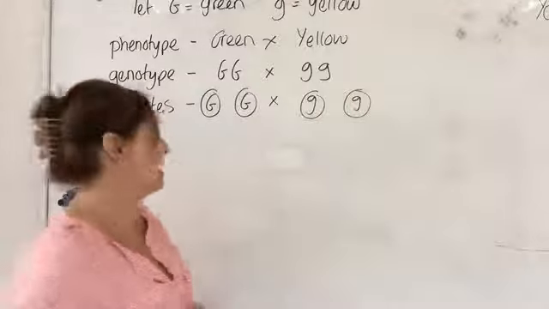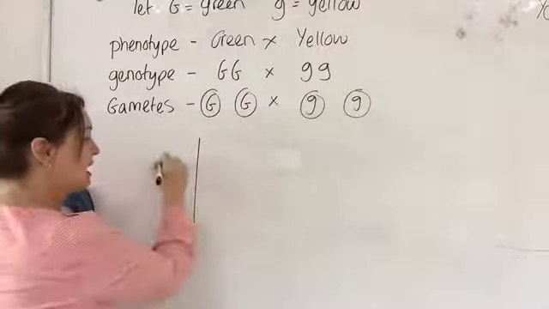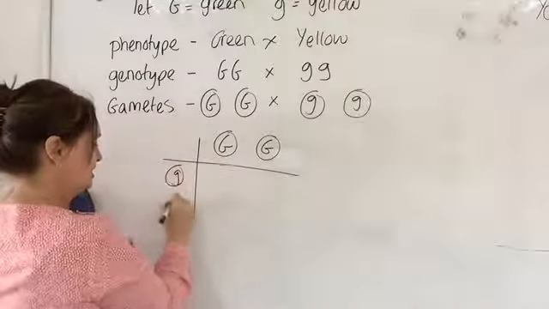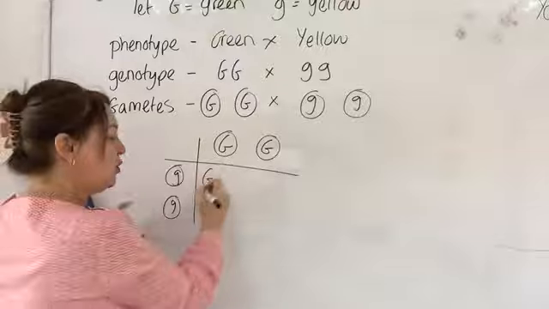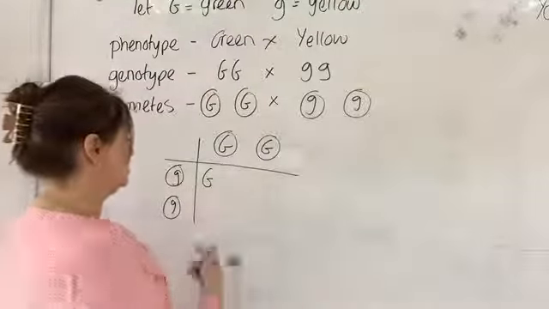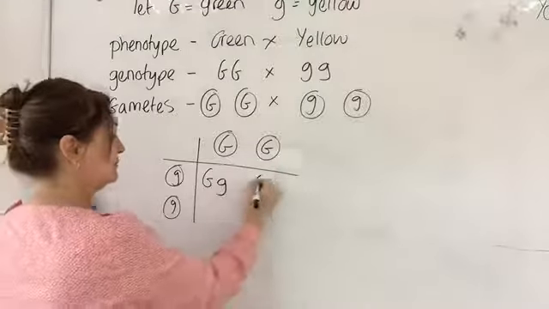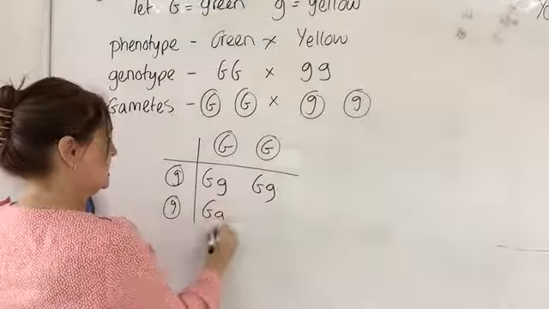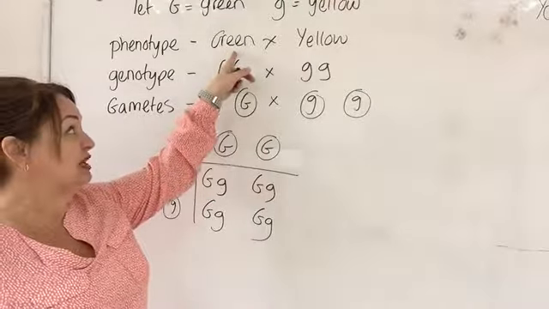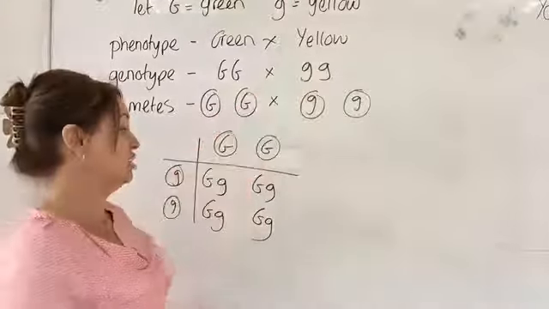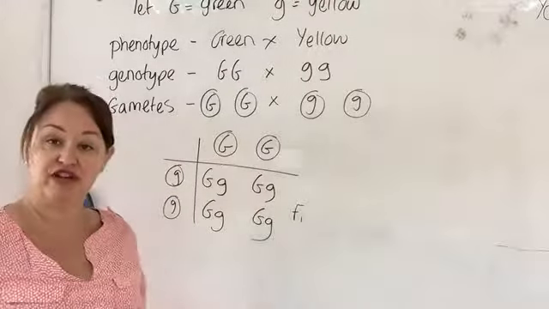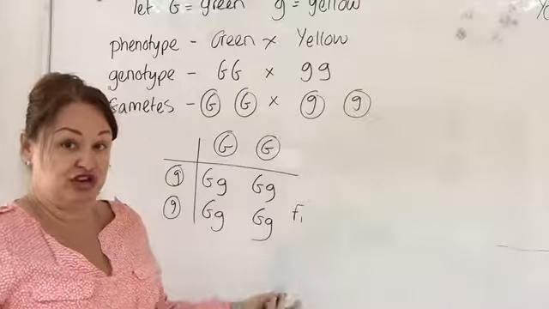So now if I work that out on my Punnett square, I've got big G, little g. I always put the uppercase letter first. It's just etiquette. It wouldn't be wrong if you did it the other way at GCSE. So what I would find is that if I had a pure breed and a pure breed, all of my F1 generation would be green.